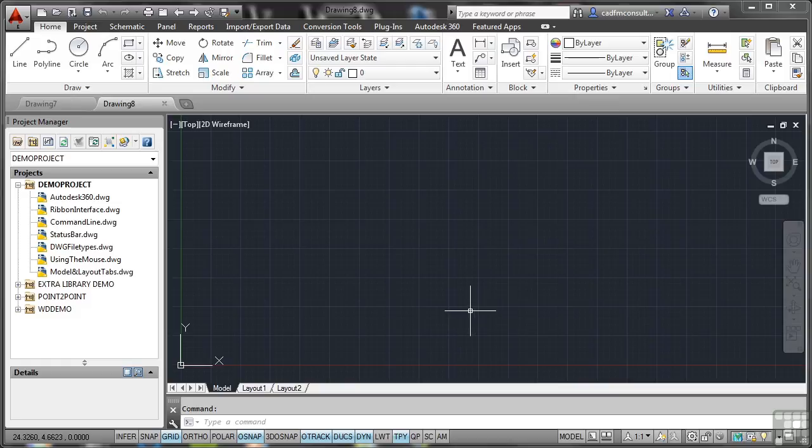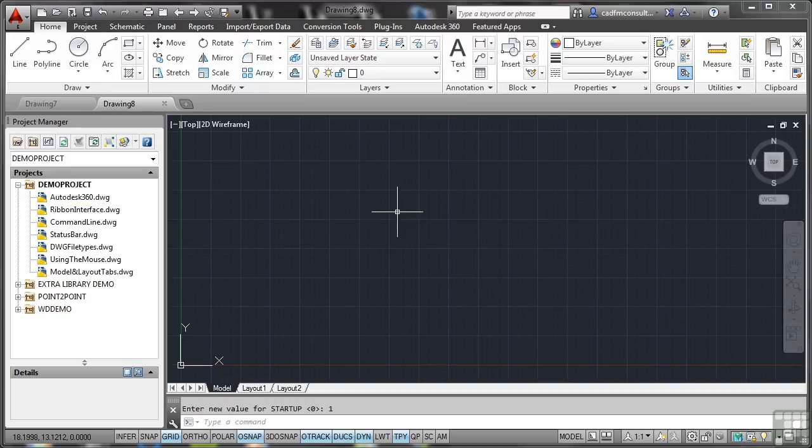You saw it flicker slightly there. It's opening up a new DWG, which AutoCAD sequentially is called Drawing 8 DWG. Now, take the crosshair to the center of the screen and just type the word Startup, all one word. Because we have dynamic input switched on, as you can see, it all comes up next to the crosshair there. Select Startup on the menu that appears. We'll look at dynamic input later on in the course, and you now get a prompt that will follow you around with the crosshair. In the input box, type 1 and press Enter.